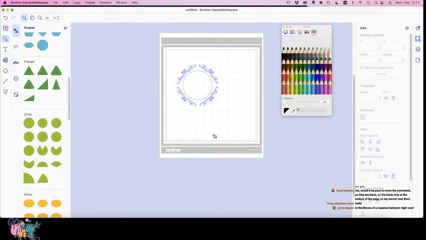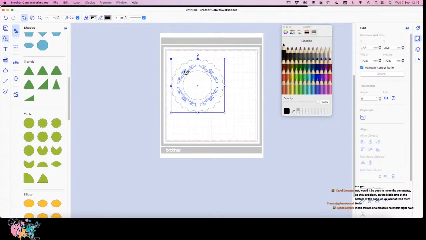Okay, so then we need an outside shape. Now if you want to use just another circle, that's fine. If you want to use something else, a little bit more detail, that's fine too. So I'm going to put a scallop edge around it. Wow, it's kind of wavy around the scallop. I'm not going to stretch that out. I'm going to position that roughly so I can see how much I need to come in. So it needs to come in just a little.